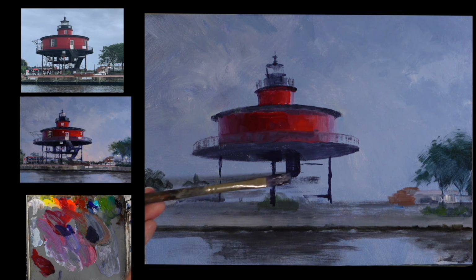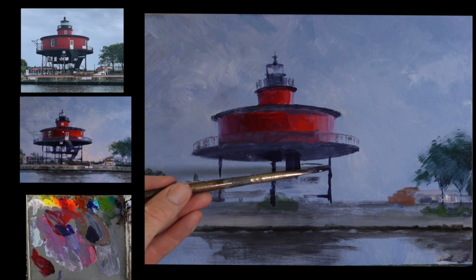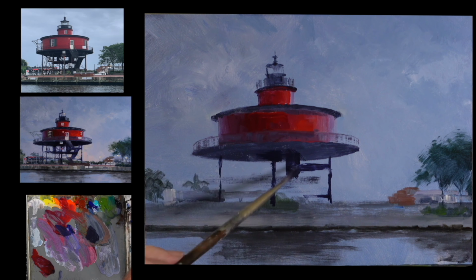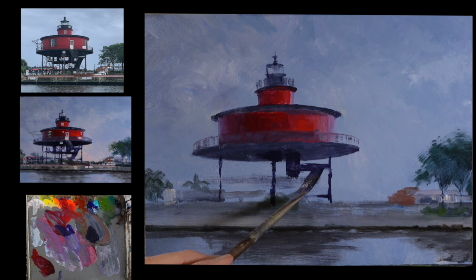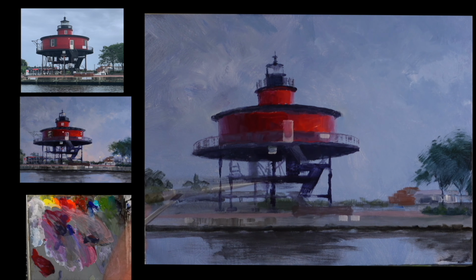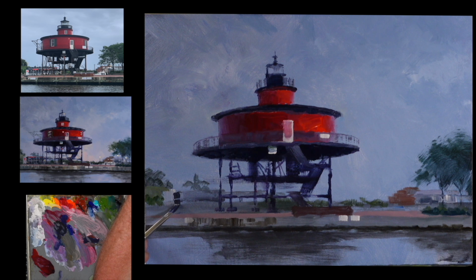It's finally come time to start putting some of this lower, below the right lighthouse stuff in. I'm trying to match the edges that I see and the shapes that I see. This is like a staircase going up to the lighthouse itself, but I'm just painting shapes and values and colors and edges. This is one of those times whenever simplifying is going to be real important, because all of this back there is so complicated that I just don't need to make it that complicated to make it work.